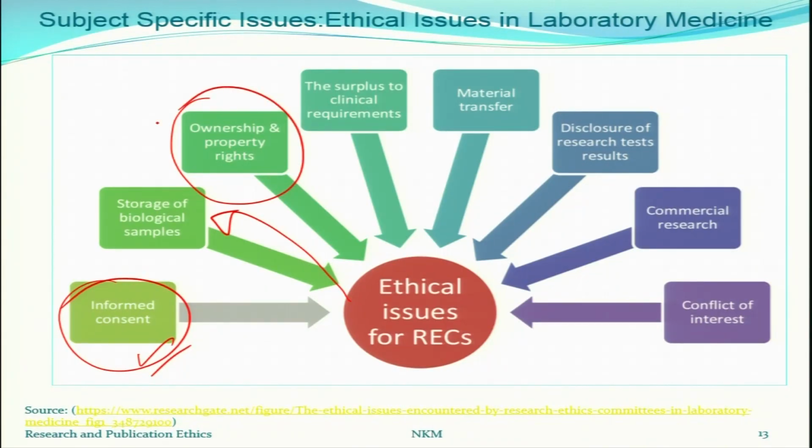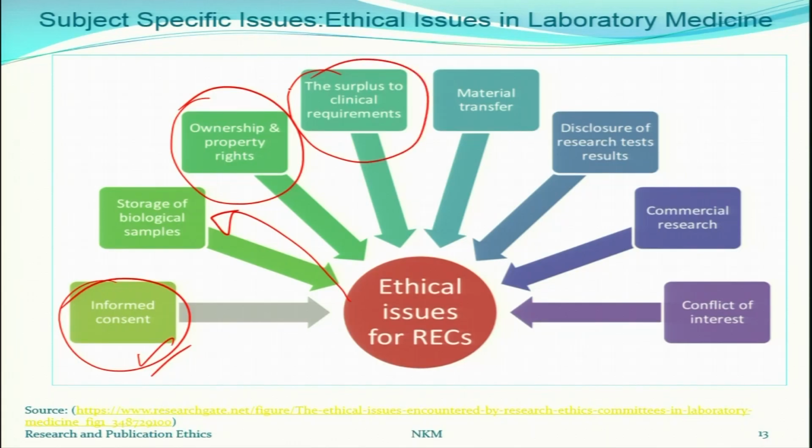Then we have to understand who is the owner and who has the property rights for research developments using others' samples also. So what kind of stakes are there for the subjects, and what kind of benefit will they be given in the research experimentation practices? So ownership and property rights we have to tackle very clearly. What is the ownership and what are the property rights? They should be well defined in the research laboratory, and they should be clearly informed to the subjects also.